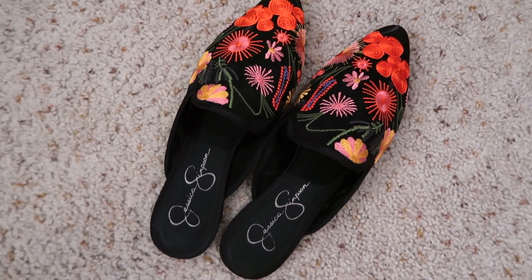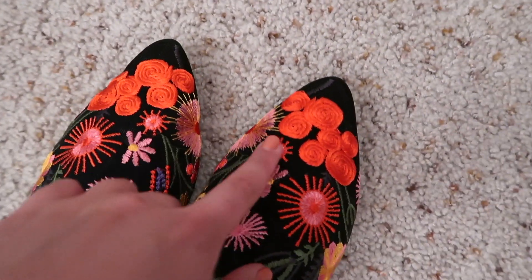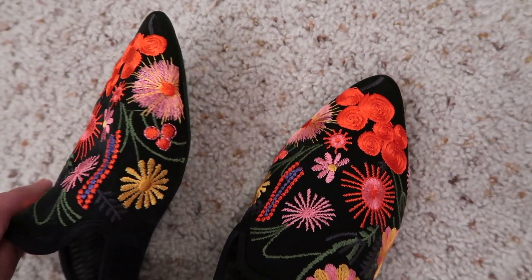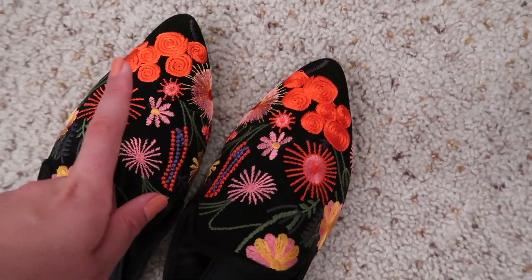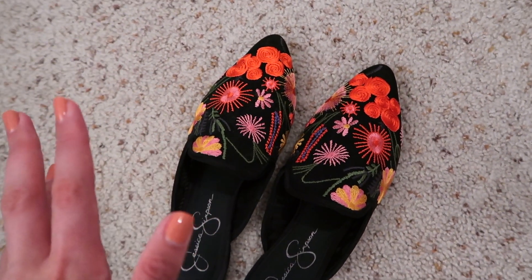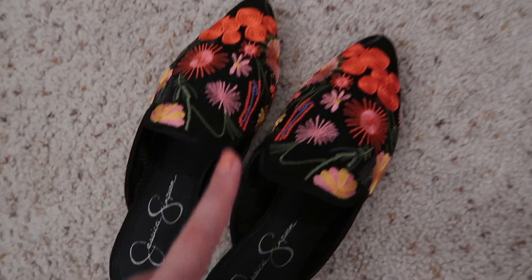For shoes, I'm going to wear these new mules I just got from DSW — they're Just Simpson. I'm absolutely in love with the embroidery on them because it ties in so many different colors. I think the rust color on my pants will really tie into the colors on the shoes. They're orange, green, pink, red, and yellow — just a great transitional shoe for fall, but still fresh and summery. Planning my outfits the night before is super important because I'm dead tired in the morning, and when I don't plan ahead my outfit just looks like crap.